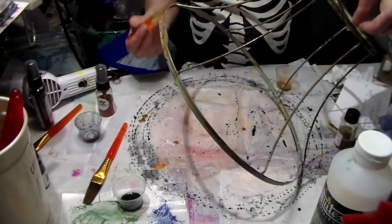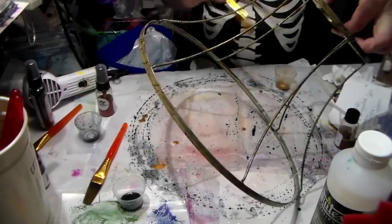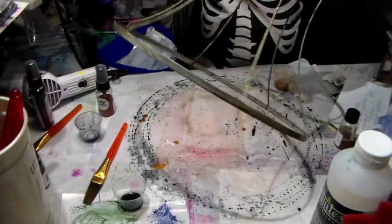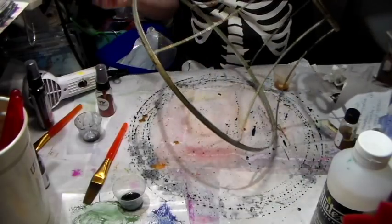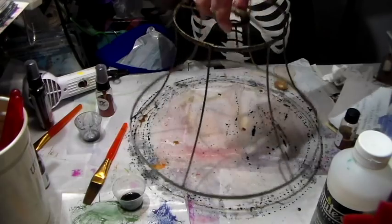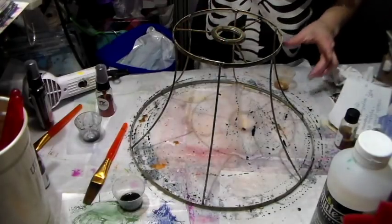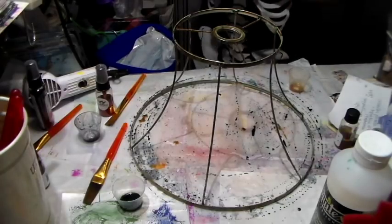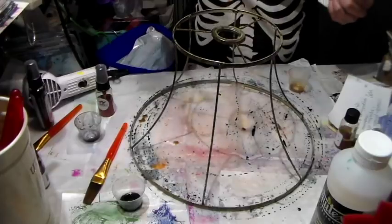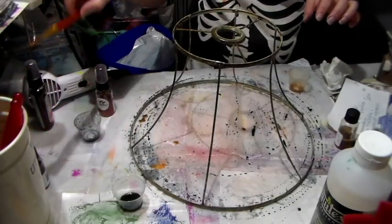Now I'm going to add a bit to the bottom. And now it's just a question of letting this dry, and once that is all done, I will put a light coat of spray varnish on it just to protect the finish that I've done. And that is it. I will be leaving at the end of the video the picture of the finished lamp, and hope you like it.